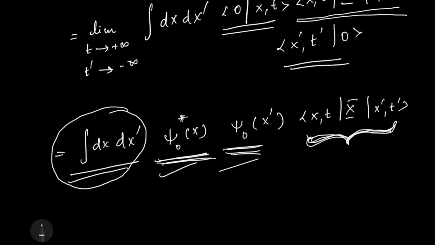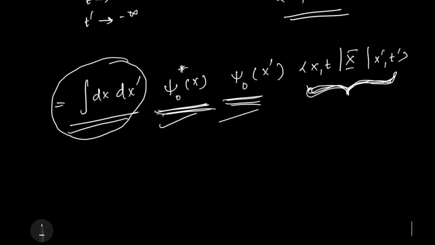If you don't know anything, then how do you write this time ordering? Finding gn will be difficult in such a case. So it is important in field theory because if you have an oscillator which is not harmonic and you don't know the solution of the ground state wave function, and also in interacting theory, if you don't know the wave function, then it is difficult to do this integral.